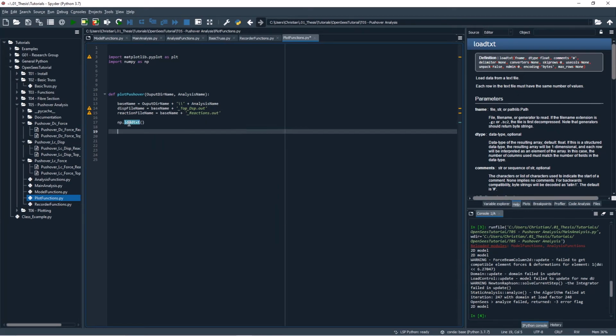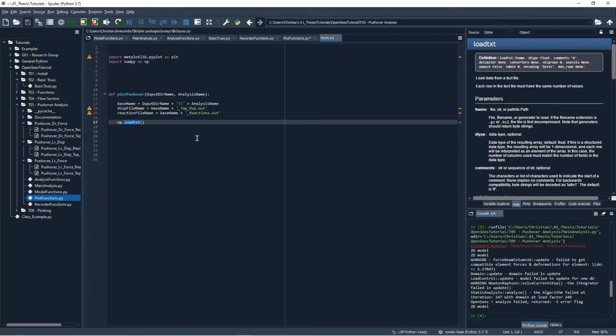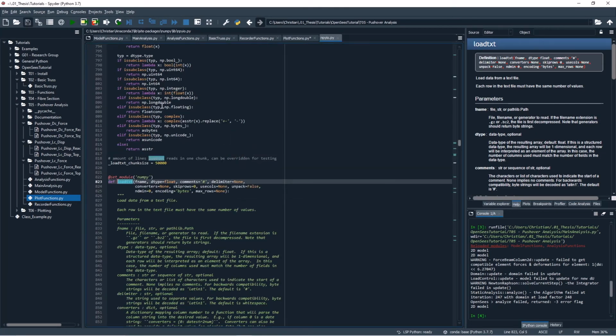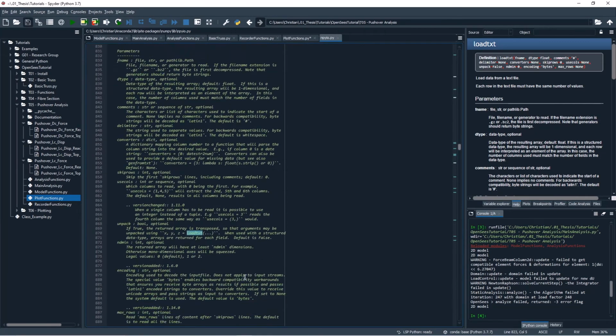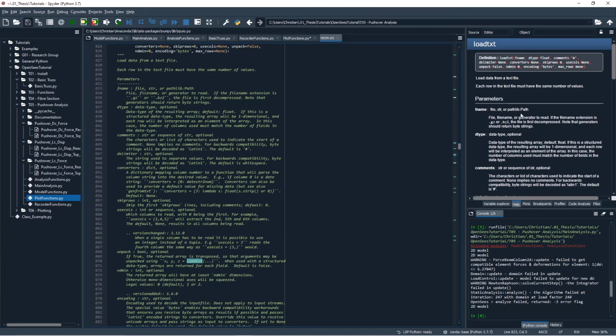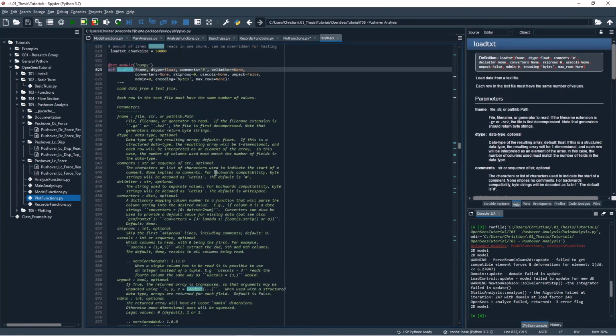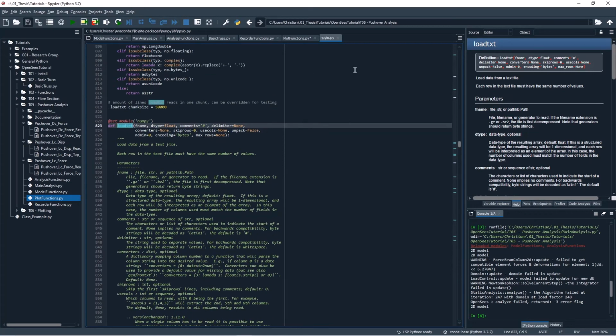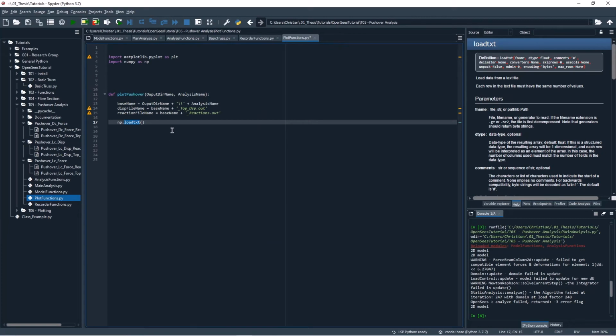A little bit of an aside: if I go to this function in NumPy, we can see that all this text is just hard coded into the function. But in OpenSees, unfortunately, no one's gone and made these, so we don't have that. Anyways, so we'll use the load text.